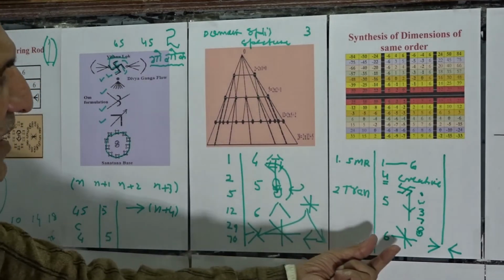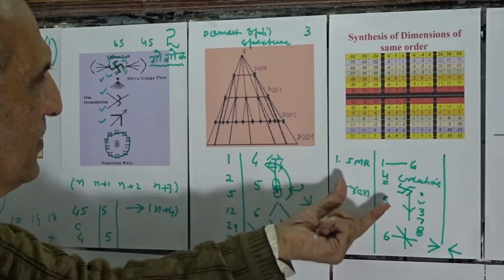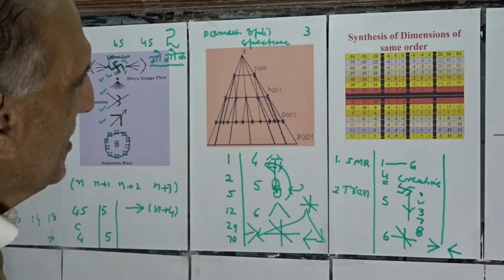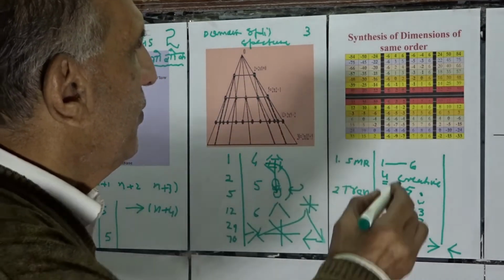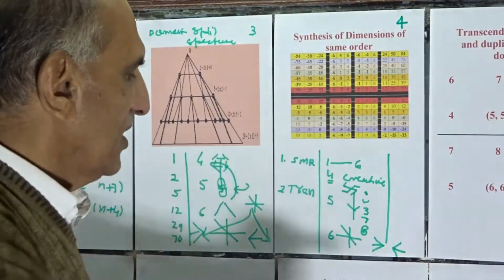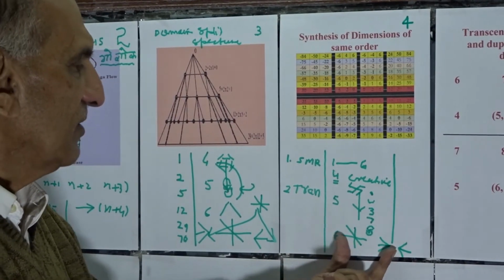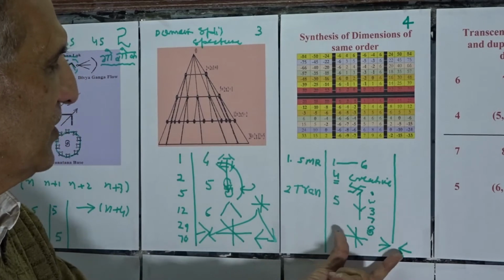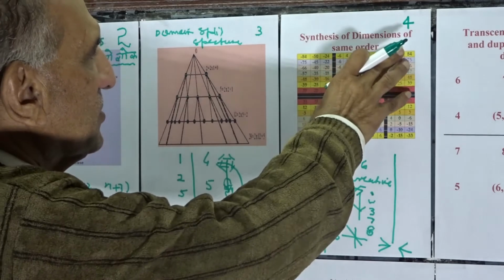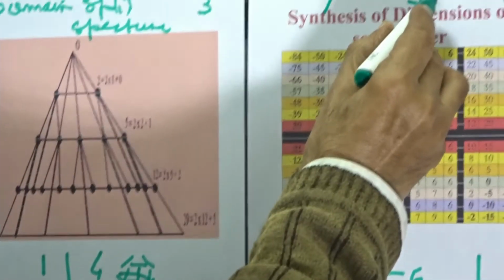It is because of the split of the dimensional frames there happens to be a split for the domains. Therefore, domain split spectrum. The next stage, the fourth stage, is that we are already having a split of the domains, parallel to which there happens to be a split for the dimensional frames. Now these dimensional frames then get synthesized. Therefore, the fourth stage is the stage of synthesis of dimensions of the same order.